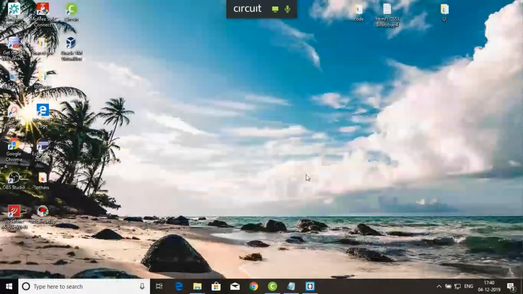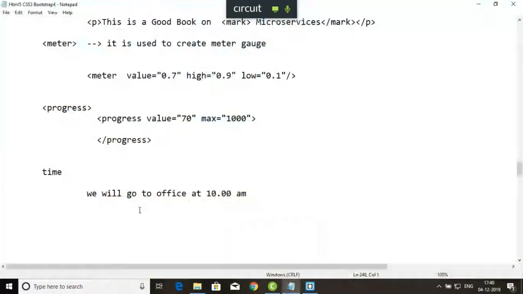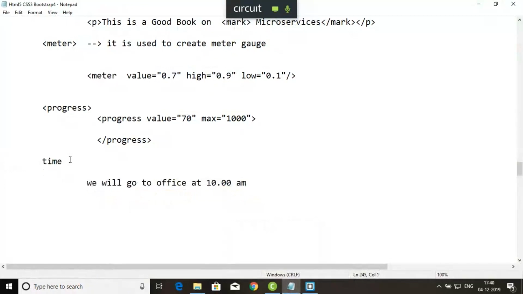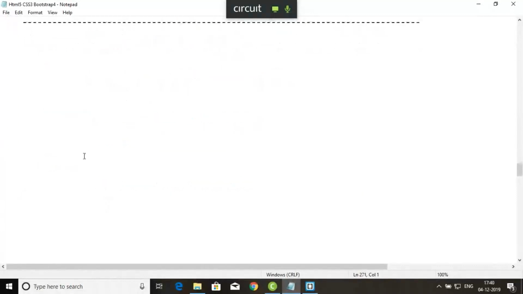So what I want to do is let's create a small website. And CSS is not part of today's session. Let's create a small website and try to understand how I can create a simple website using HTML5. Or you can take a particular topic.